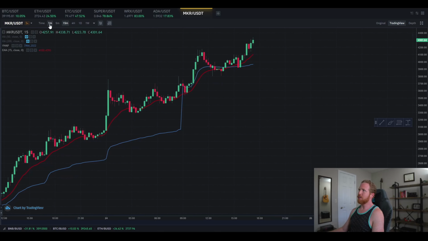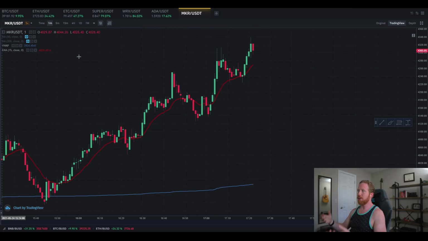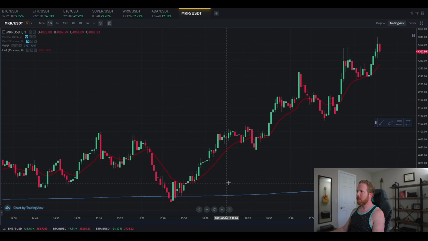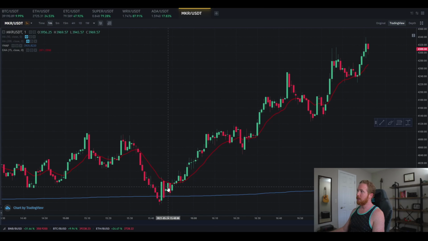So whenever I take entry, just say for example on the 1-minute chart or the 15, almost the same rules apply. I wait for the price to be over the VWAP line. So this blue line here, price has to be above for me to take entry. So when the price comes up like this and comes back down and tests the VWAP line, that tells me this is a strong potential for an entry point, right? So price comes down, tests the VWAP, rejects, and comes back above.